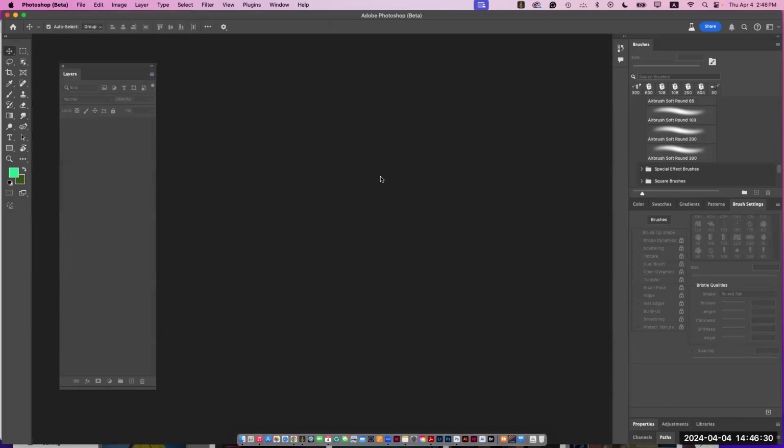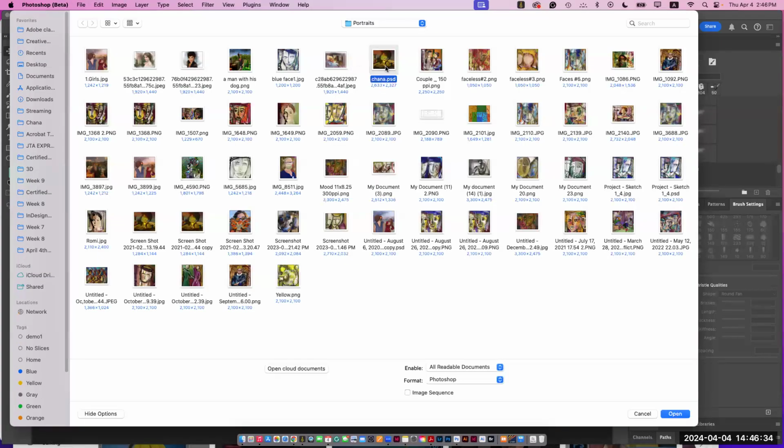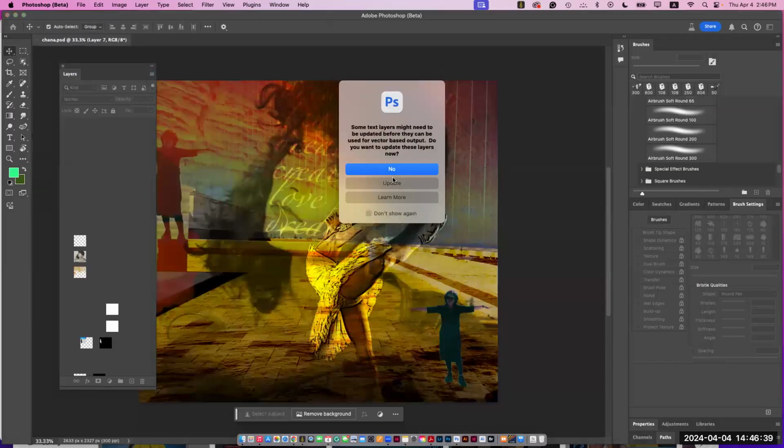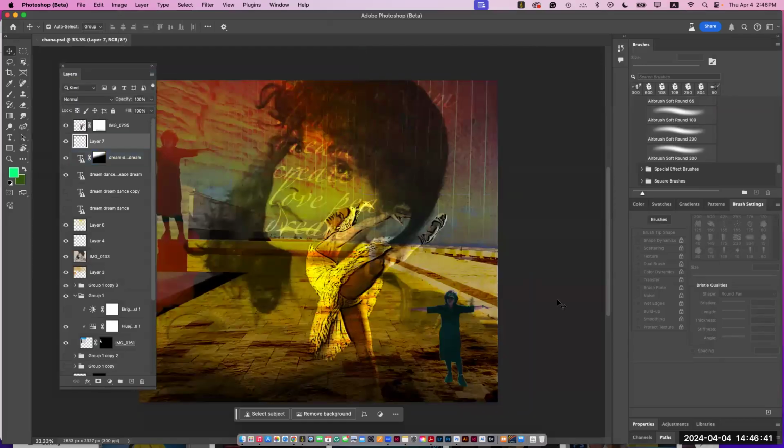I'm not gonna save any of it. And I'm gonna do File and Open. And then you can see I have an image over here that was done with a lot of brushes all over the place. This is a brush, and this is a brush, and this is another brush.